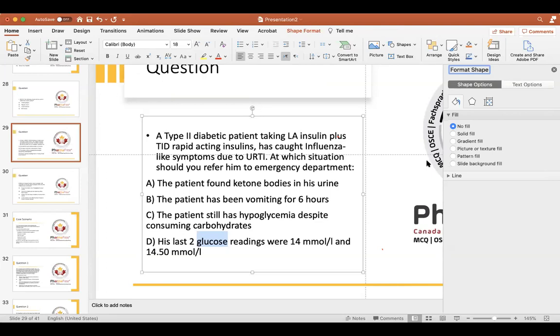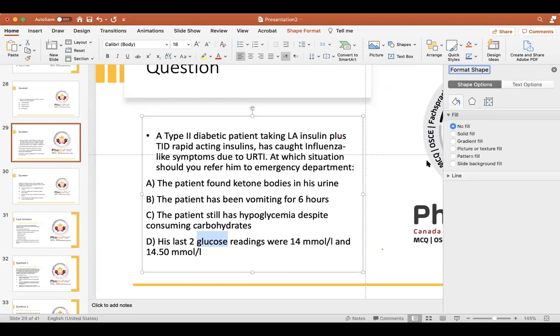Do you know the sick days management in the diabetic patients? We have yes, we have two scenarios. Okay. We can refer the patient to the emergency if it's very critical. This is number one. Number two, you have to ask the patient to call his doctor. Okay, this is number two. We have certain situations here and we have another there. Okay. Number one, for emergency department, when can you refer the patient to emergency department?